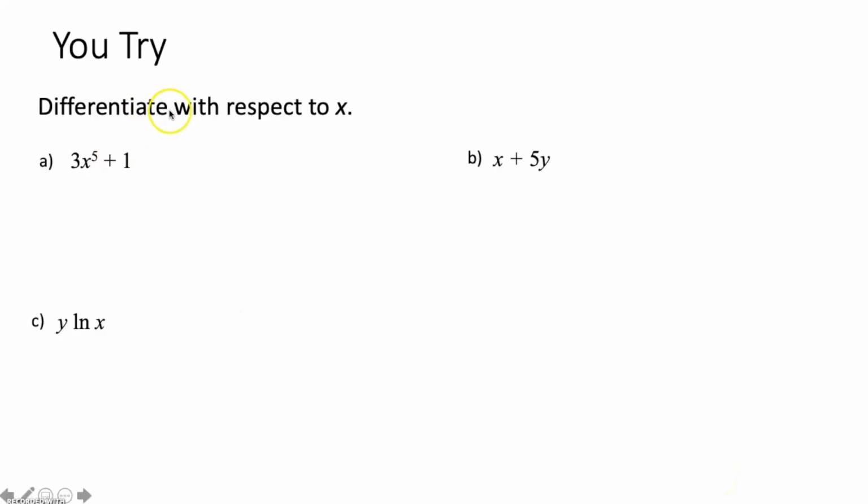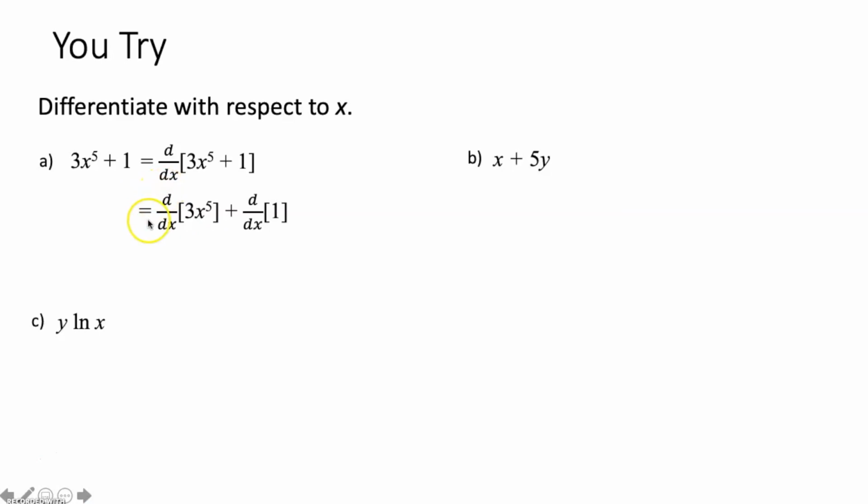Okay, doing the same thing here. We're differentiating with respect to x. So when I take the derivative of this with respect to x, I have to take the derivative of each term separately. Now, when I take the derivative of this term right here, x and x, those match up. Because of that, we can just use the power rule. So because we have a 3 already out front, we can just use the constant multiple rule, keep that 3 out front until the end.